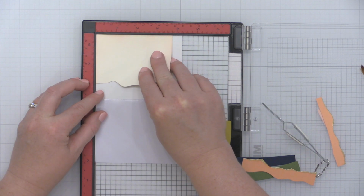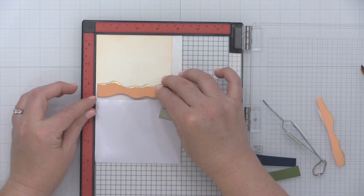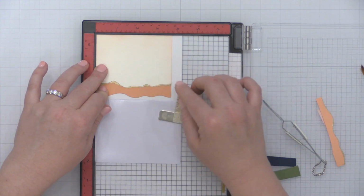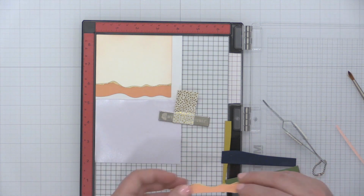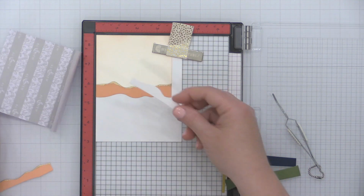So I'm starting with the uppermost piece, making sure I have it pressed against the edge of my MISTI along the top and that left edge. And then I'm just pressing that into place on the adhesive that's on this piece of paper. And I'm just going to work my way down, fitting these together like a puzzle. And this is really fun. This is a lot like paper piecing with a die cut.